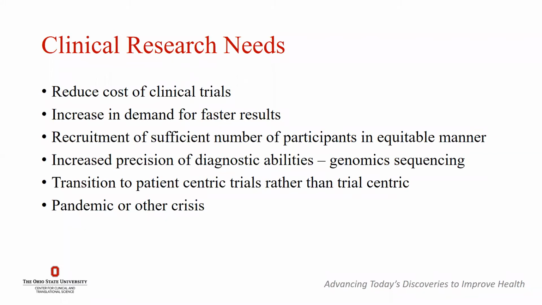We have so many new technologies, such as genomic sequencing, that are affecting our clinical research trials. And there is a transition to patient-centric trials rather than trial-centric. And we have seen this most recently in the pandemic, in that patients are no longer able to get to the clinics.